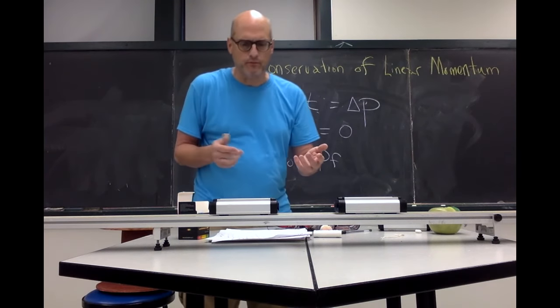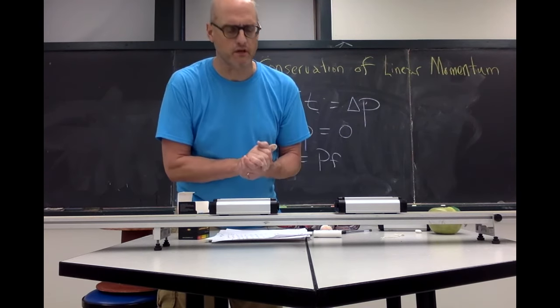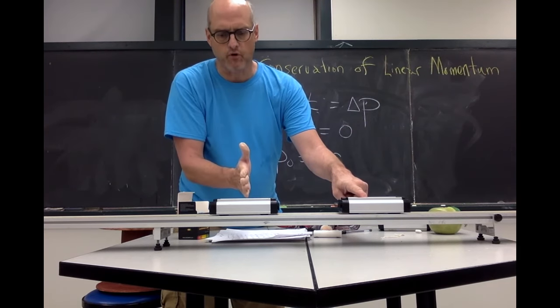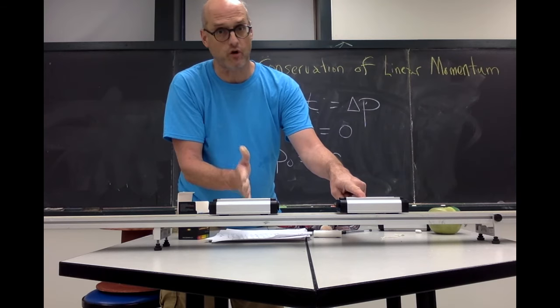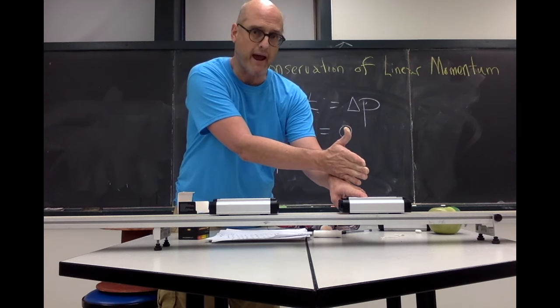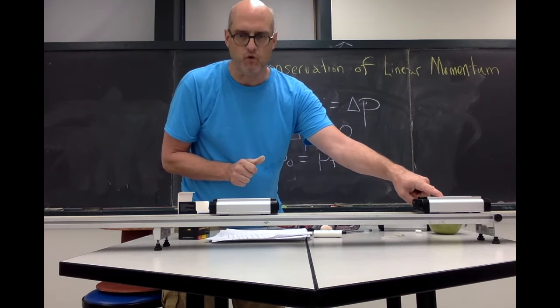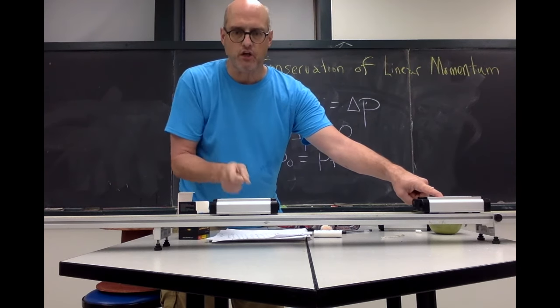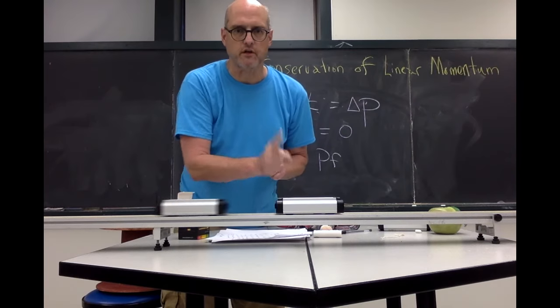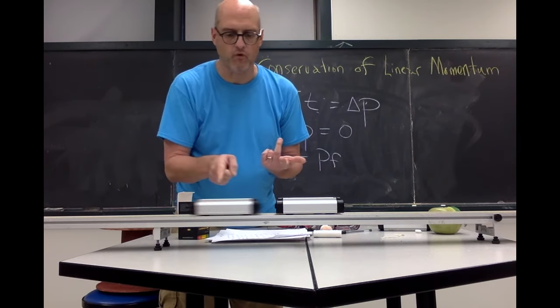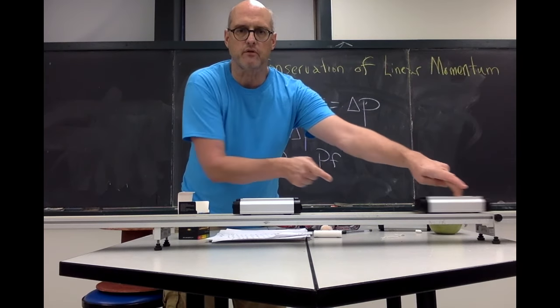So for example, with these two carts here, if this cart comes along and exerts an impulse on this cart, from Newton's third law, this cart will exert an impulse back. So the change in momentum of this cart should be equal to the negative change of this cart. In other words, the momentum before is equal to the momentum after. Right? Momentum before is equal to the momentum after.